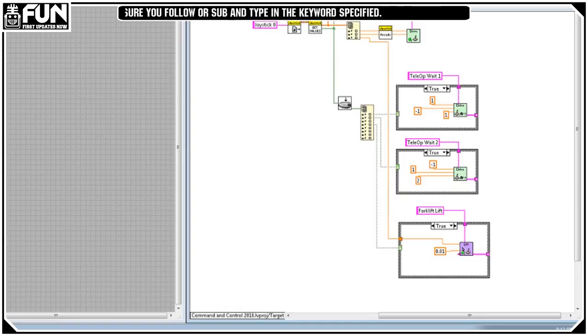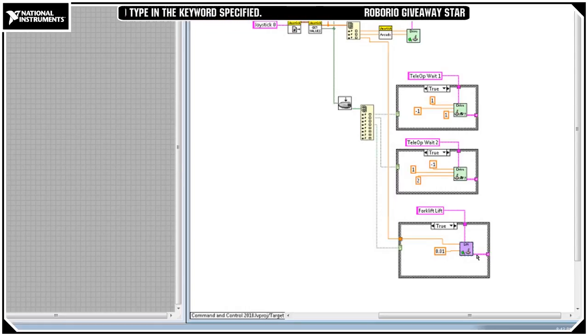So in this case, if I mouse over my lift and mouse over the command info out, you can see exactly what data types are on that wire. So this is a cluster. It's got a bunch of different data types in it, and those all have default values. So if I were to actually get to the false case of this case structure, it'll return all of those default values without me going in there and wiring a default.